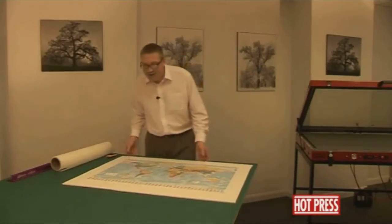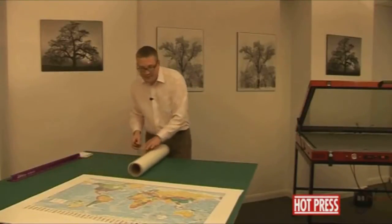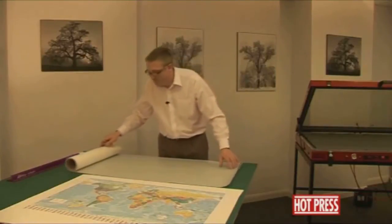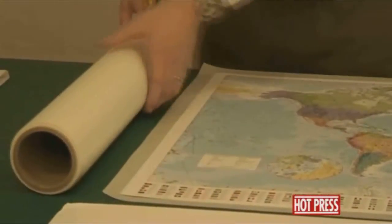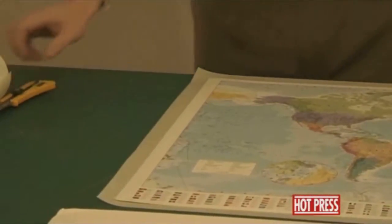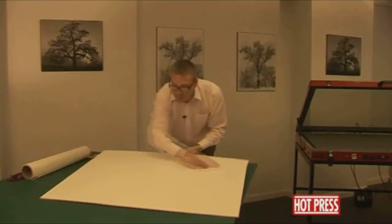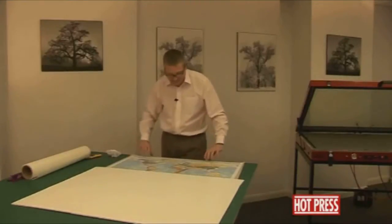So again, we're just going to move that out of the way, take our roll of dry mounting tissue, and roll that out. Take your poster, your print, your map, and cut the dry mounting tissue. Just making sure that the board is nice and clean, just using the tack rag there again.